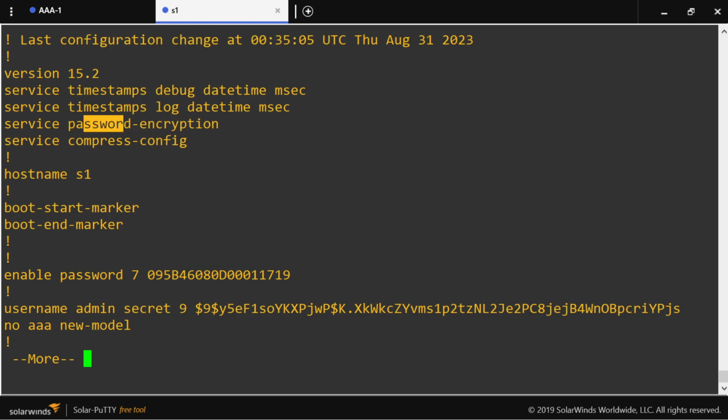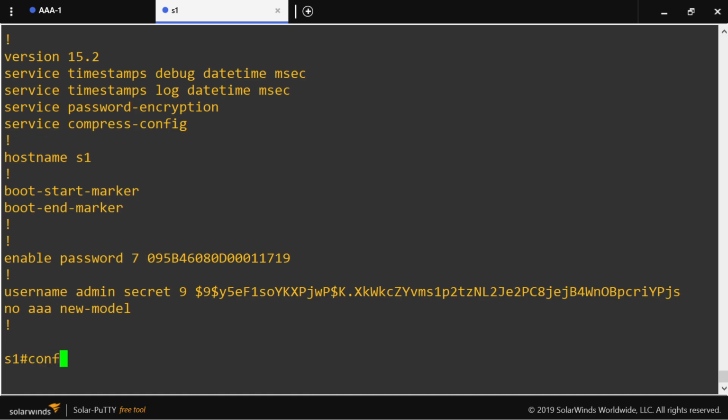So this service will look into your configuration, and if it sees a password that is not encrypted, it will encrypt it with this method, which is not that good because it is breakable. So for starters, never use plain text passwords when configuring your features.